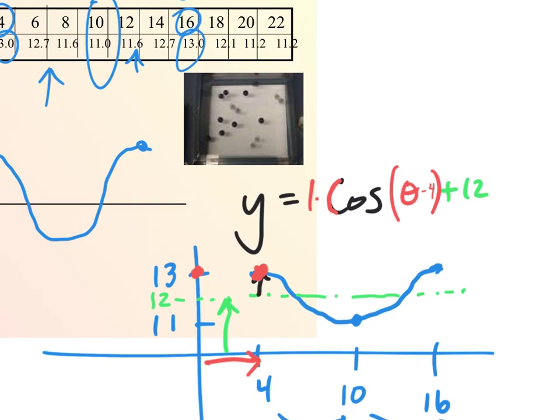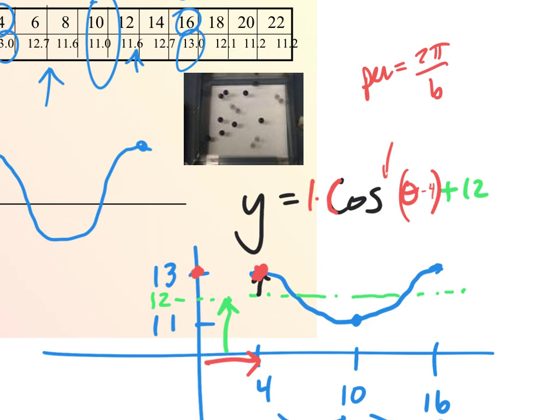Okay. Then what's the last thing? This is the toughest thing. This is the B term. There is no B term right now. I'm going to have to squeeze one in there in a second. And so the question is, what is the B term? All right. So I'm going to go back to that equation I've been saying over and over again, that the period is 2 pi over B. Okay? So the period is supposed to be 2 pi if this is normal cosine.